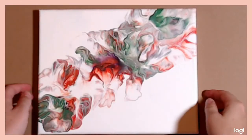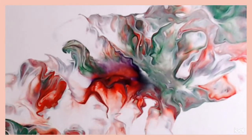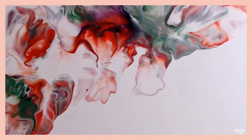All right, so here's the finished product. Super happy with all the different shades that you can see, the detail. I think it looks very floral. And I'm really happy with this one.